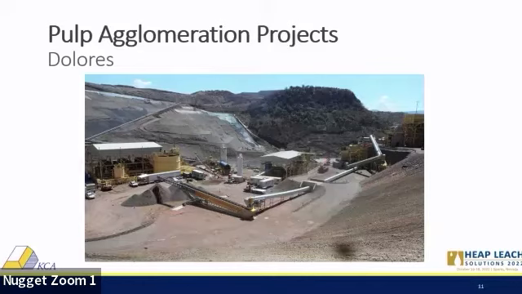This is the primary jaw and secondary cone right here. The crushed product is stockpiled here in this radial stockpile, reclaimed and fed to a two-stage milling circuit consisting of a primary rod mill followed by a Vertimill for grinding. The milled product went to a filter feed tank, which also acted as a single-stage leach tank.